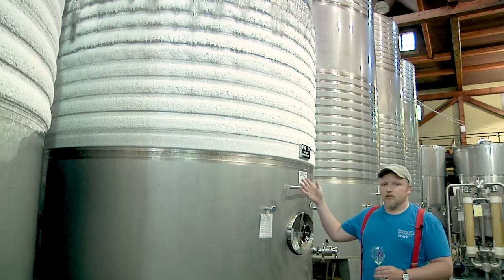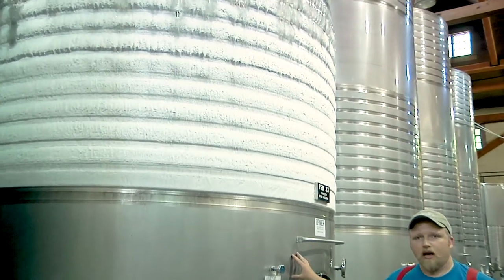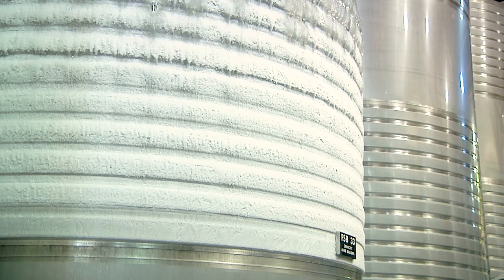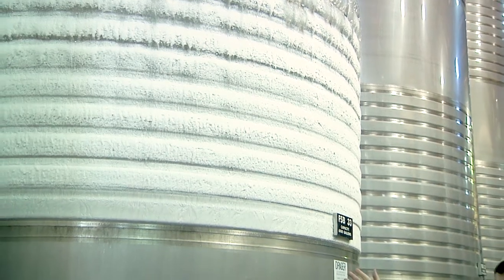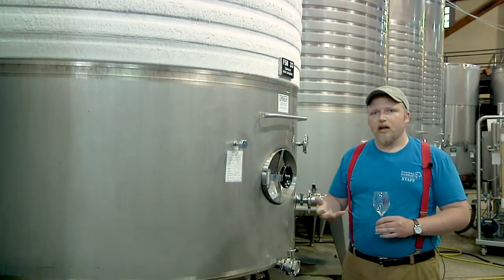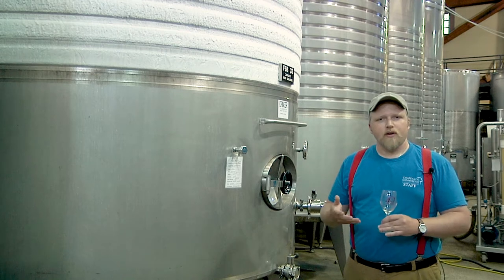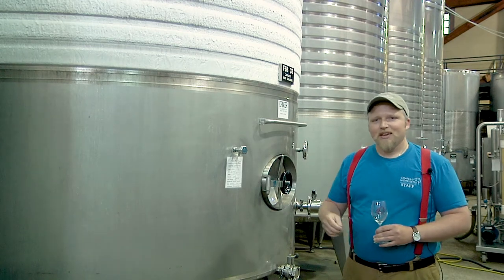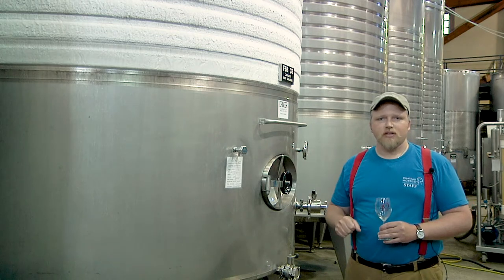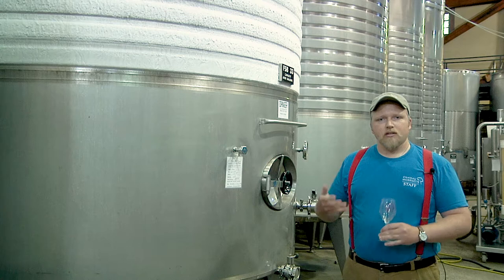Right here what we have, you see the ice on this tank. The wine in this tank is our Dog Blue — that's a blend of Riesling and Traminette. This is a final blend well after harvest now and we are in a process where we're stabilizing the wine. Wines have acids in them that can precipitate out. Although it's a harmless precipitate, we don't like to have chunks of things in our wine. So we force that precipitation to happen in tank as part of our stabilizing process, so we can deliver you a completely clear and stable product.